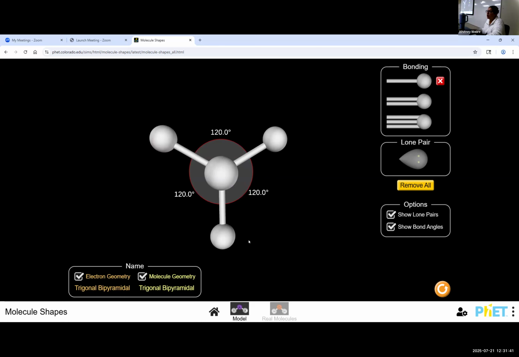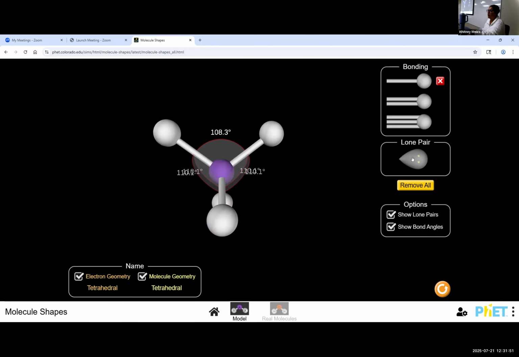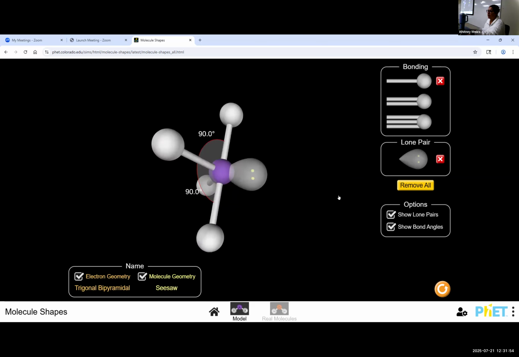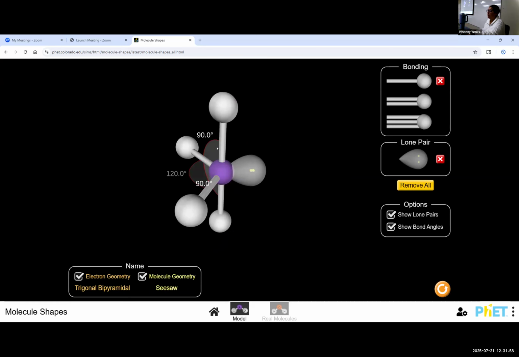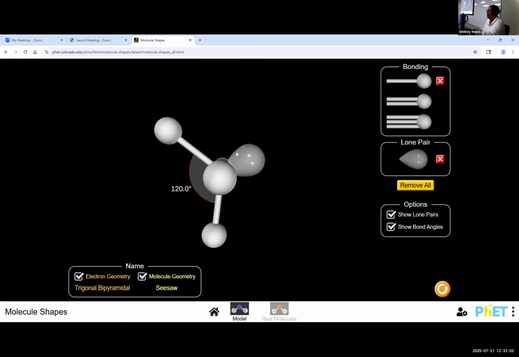And then you could still start replacing them with lone pairs. Lone pairs are very electronegative, so they're going to go somewhere very specific. I'm going to take one off and I'm going to put one on. A lone pair is not going to go into one where you have to have the 90 degrees. They're going to go into the one where we have 120, because they're so electronegative and they're going to want to be as far away from everything as possible.